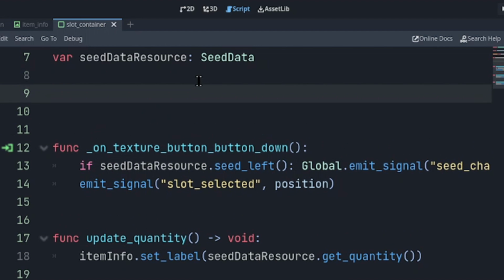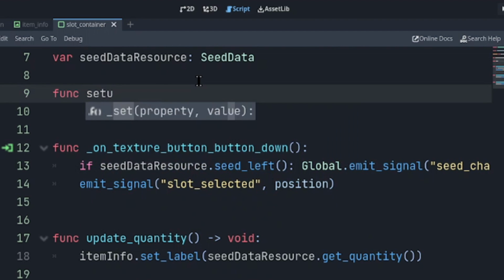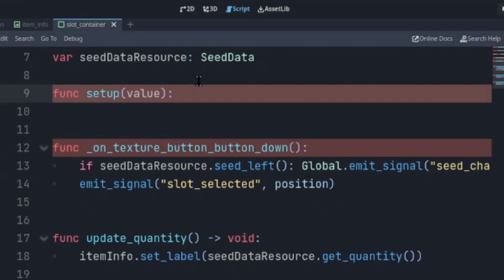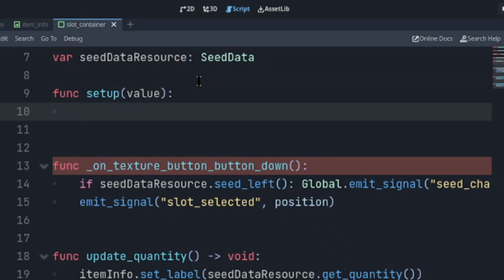Next, let's define a function setup which receives a value, and we'll use this to assign a value to the seed data resource. So we'll say func setup, this receives a value, and then we are going to assign to the seed data resource the value. So let's write that.